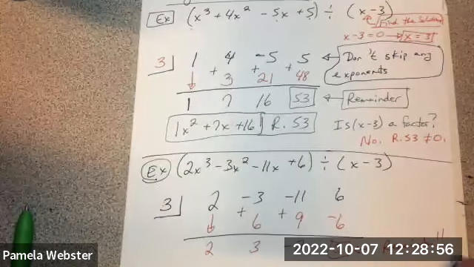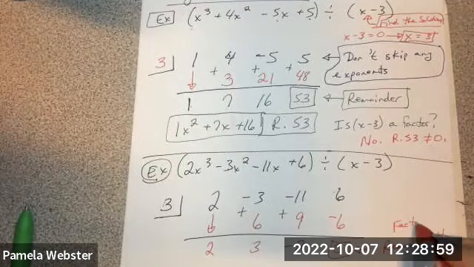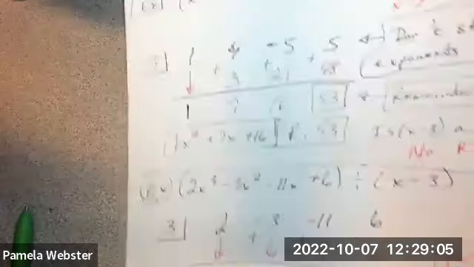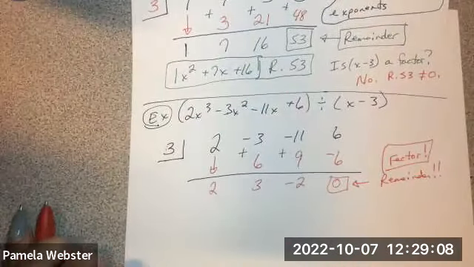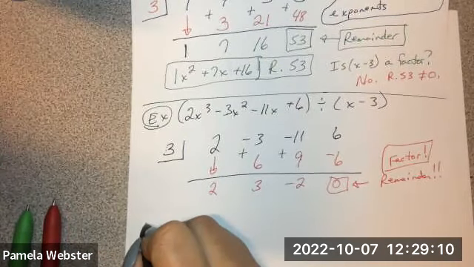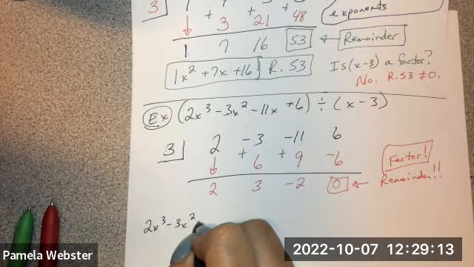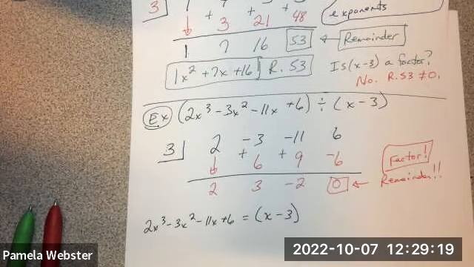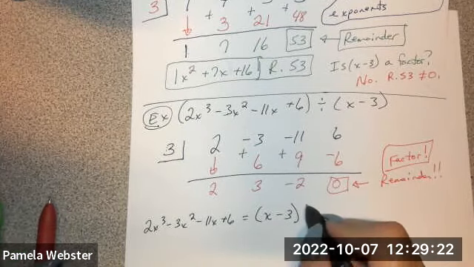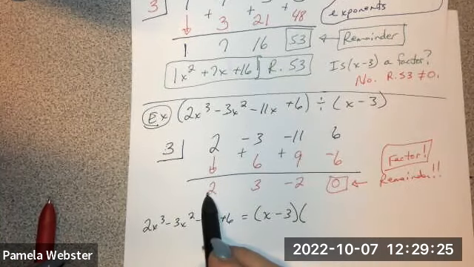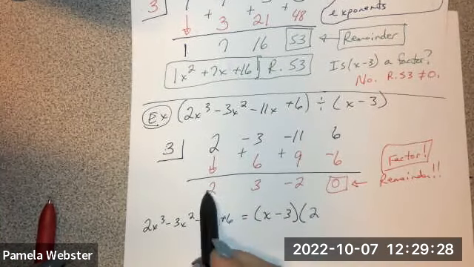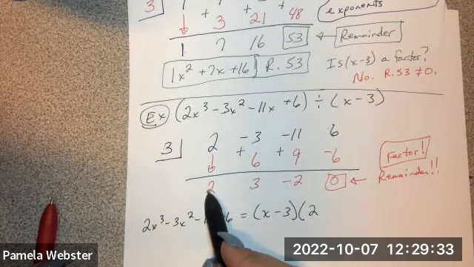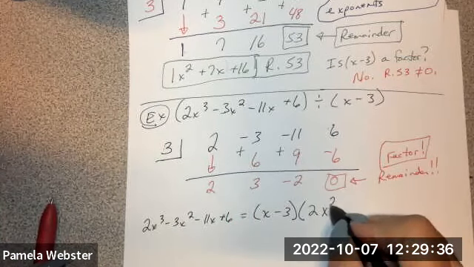Okay, what does that mean for us? This is a factor. So that means if I look at this, I ought to be able to bring this down to a quadratic. So what does this equal? The original was 2x cubed minus 3x squared minus 11x plus 6. It's equal to, we pulled out the x minus 3, right? That's the one factor we pulled out. And what's left over? This 2, but it's not an x cubed anymore because I pulled out an x already. So it's 2, subtract 1 on your exponents, x squared, right?